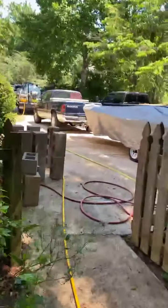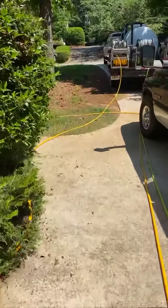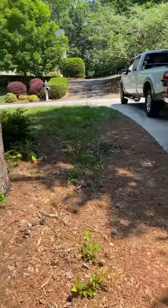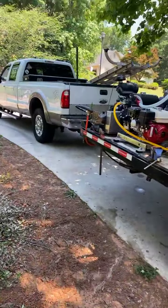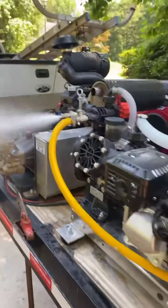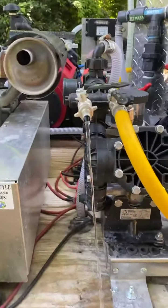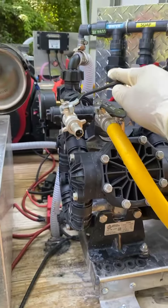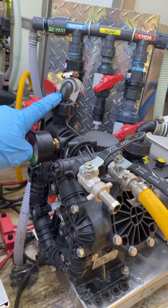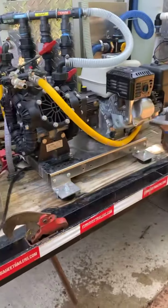All right guys, another one in the books. When you're cutting off these gas-driven pumps, always make sure you've got your trigger squeezed because it has a lot of back pressure on it. My AR-60 has a second valve, so all I gotta do is open that up and it lets the back pressure off while I'm cutting it off. That way I don't have much pressure build-up, because when you cut it off without letting the pressure off, it builds back pressure and your bypass can leak around the fittings or in some cases just blow the hose off.